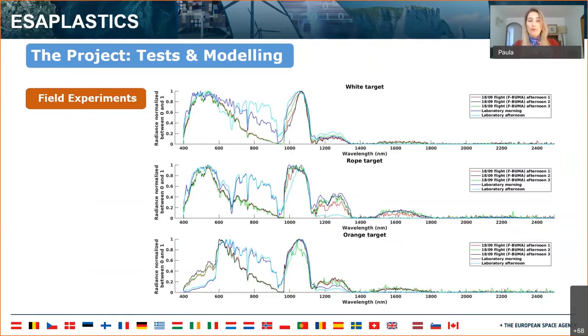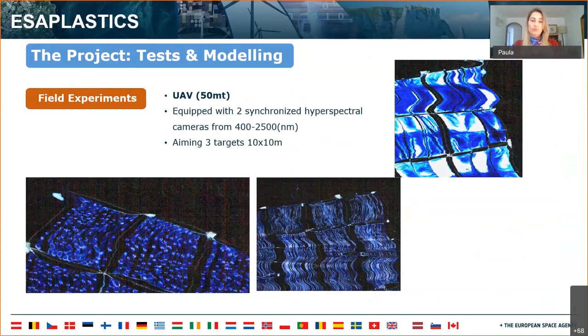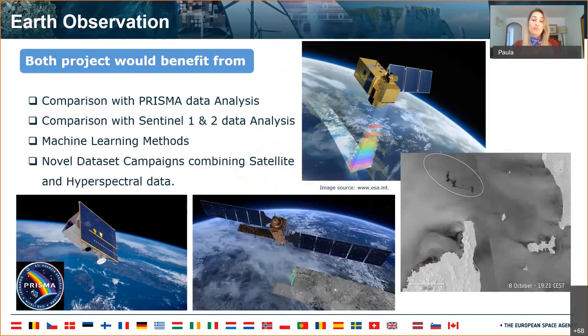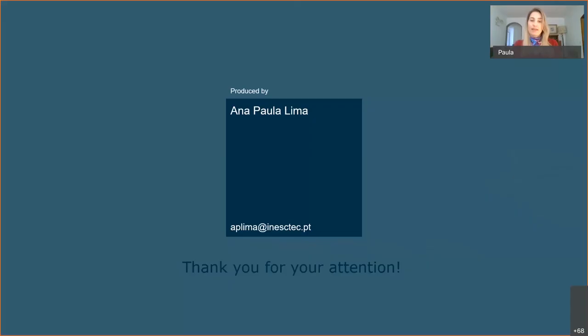Here are the compared results obtained from the lab and from the flights, and as we can see they were consistent between them. Here are the raw data collected from the UAV — the same push broom technique, with better pixel coverage and lower end-mixing of other non-plastic sources. We can see the same consistency between data collected. In conclusion, both projects would benefit a lot from comparison with PRISMA and Sentinel data analysis, from machine learning methods, and from novel dataset campaigns combining satellite and hyperspectral data. That's all for today. Thank you for listening.